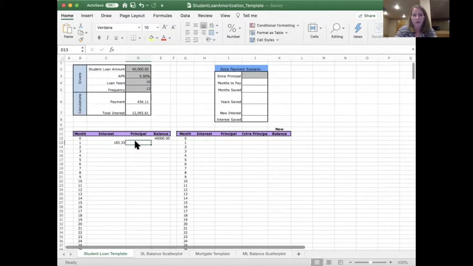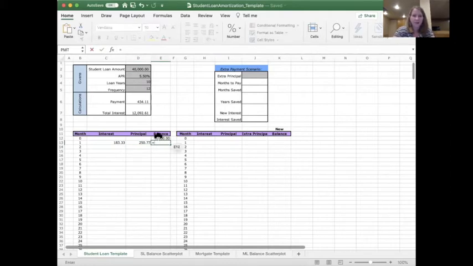And so we're gonna now figure out how much principal we're gonna pay by taking our payment amount and subtracting our interest rate. And again, our payment amount is never gonna change. We're always gonna pay that $434. So we absolute reference that. We don't want to absolute reference the C13 because we want that to change as we go down the months. So we find that we're going to pay about $250 worth of our principal.